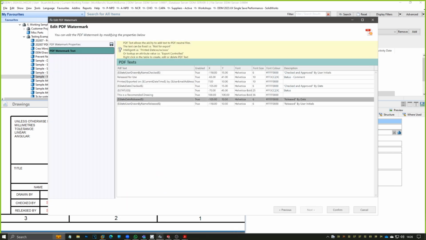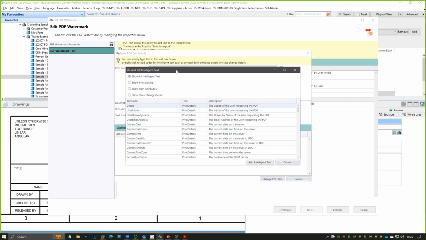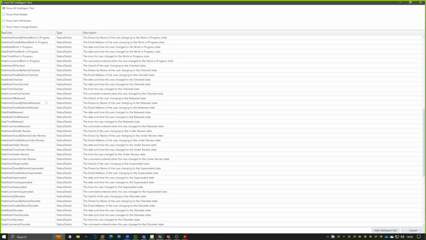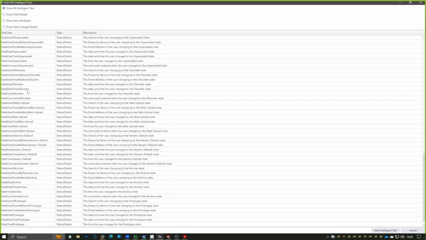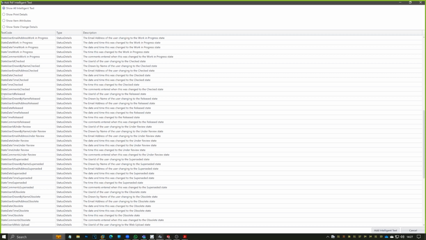If I look here, released by date. So I put a little comment in here to remind me of what it is. And the intelligent text is the state date for released. So if we look at the intelligent text options in here, we've got review, released. So state user ID released, state user drawn by name.